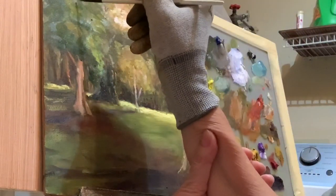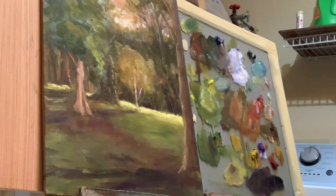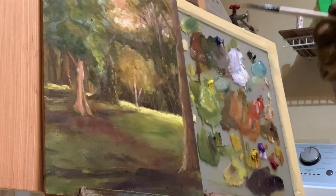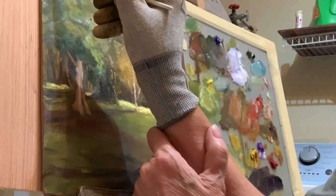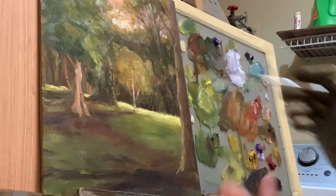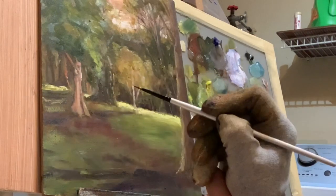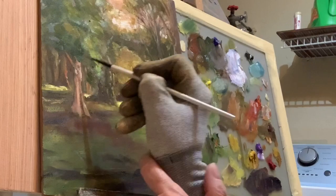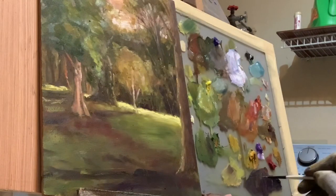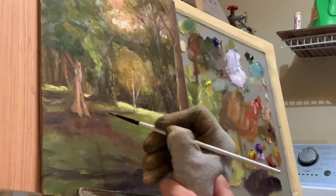Anyway, you see, I'm just putting little details on here and there, lightening up edges, darkening little dark areas. I'm putting a few of the characteristics that are in these trees. They have a few knots on them and some dark spots.